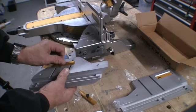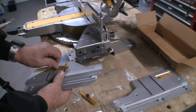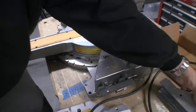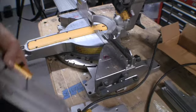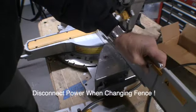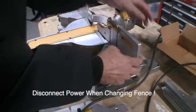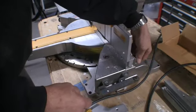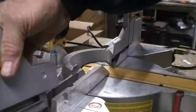These are the crown stops. They slide up and down in the slots on the front of the fence. So I'm used to having my crown stop on the base, so we're going to check this out and see how I like it. All you need to do is remove the original fence from the DeWalt saw and slip in the crown stop fence. It's very simple, and you can switch them back and forth as need be.